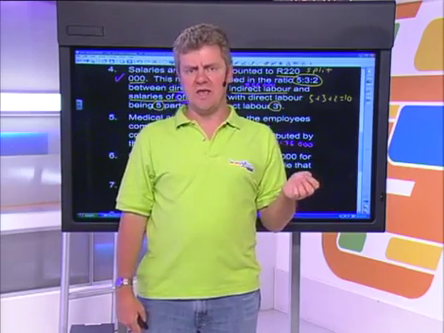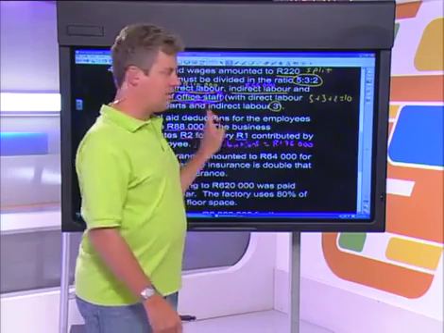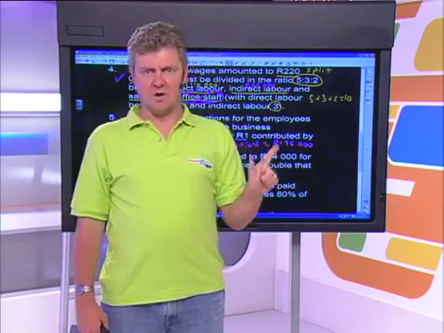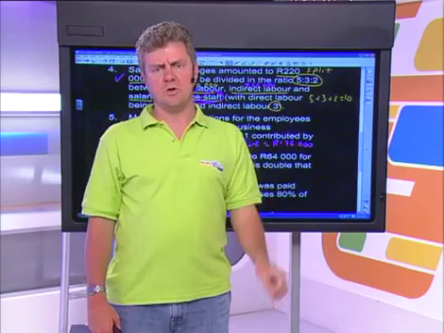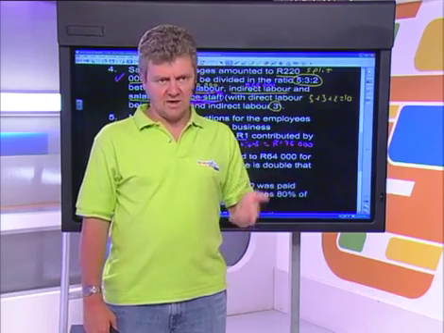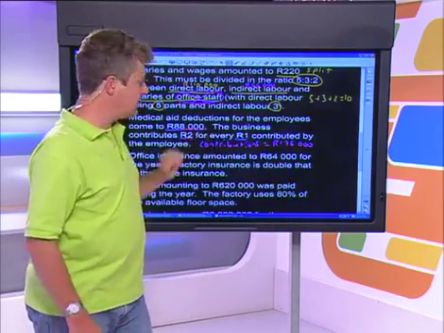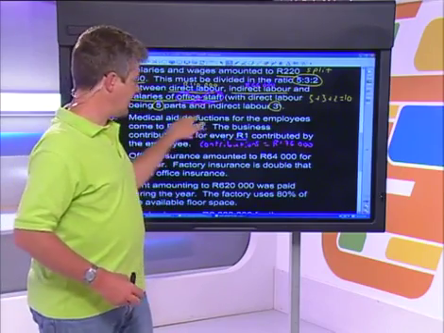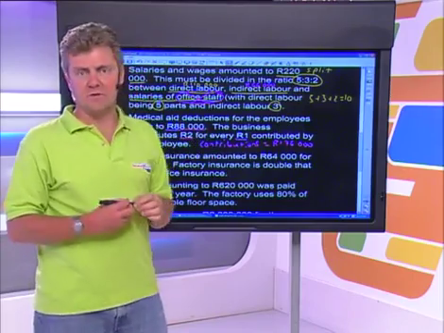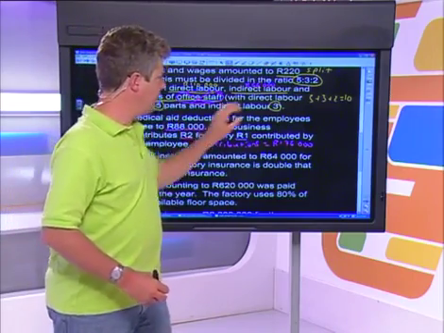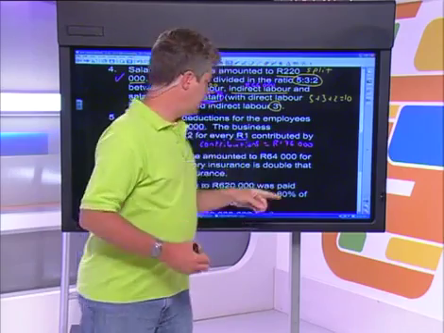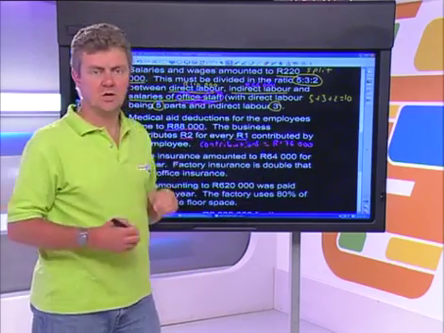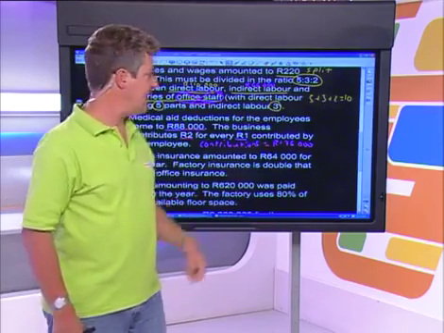Now, what we need to do is allocate the contributions to the correct ledger accounts. Remember I said to you at the beginning, when we were going through the theory, that our direct labor costs and our indirect labor costs include all of the contributions. So your UIF, pension fund, and all of the different contributions like medical aid that the employer makes on the employee's behalf, we have to record those contributions in the relevant ledger accounts. We don't record the deductions again because you should remember from grade 10 the deductions are part of the gross salaries and wages. So we need to now calculate the different contributions for each of the different employees.